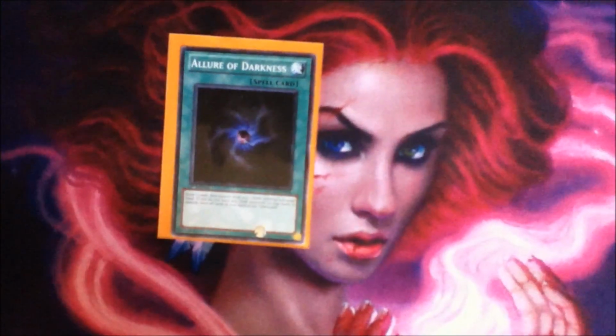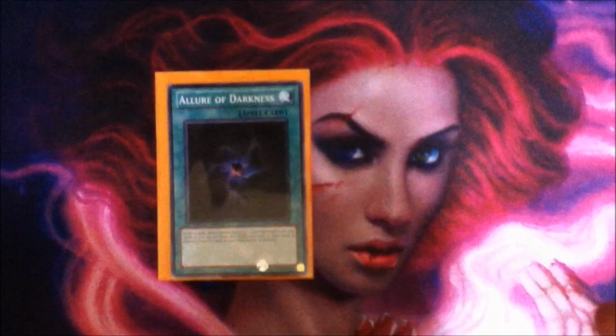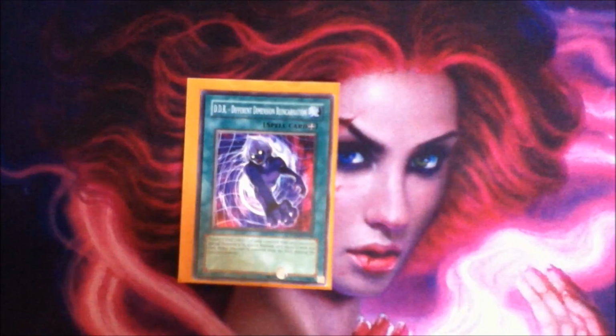1 Allure of Darkness. Draw 2 cards, discard or remove from play a Dark monster. You're running a Light and Dark deck, so odds are you're going to have a Dark. Or you can discard your whole hand, and that can be good too in some cases. Just depends on the situation.